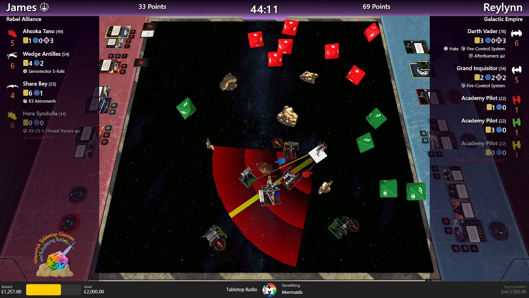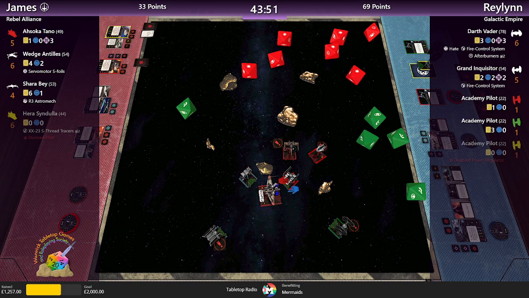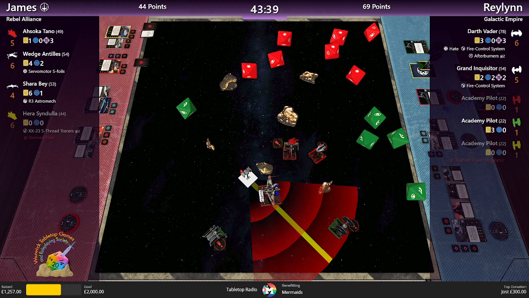The Vader plus Grand Inquisitor will start eating into Shara pretty quickly. Has a lot of health, but can't really evade once things start being fired at them, so that health number is going to drop fairly rapidly, let's be honest. TIE Fighter dies. 2 hits, 1 evade. Shara's shot here. At the end of the day, though, that is what they're there for. Yeah. But points are closing. I need to pick up that TIE Fighter.